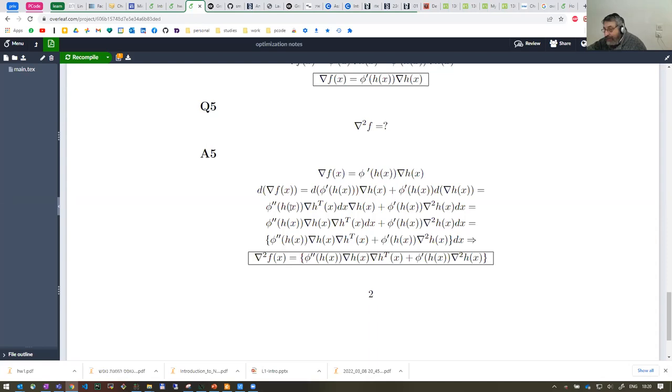You have the differential of phi prime. The first derivative is actually the second derivative. The differential of phi prime is the second derivative of phi prime at u, right? Let's say it's in u, and then we have du, and du is actually nabla h transpose dx. Sorry, dh. Yes. You are standing now in the most difficult place of this derivation. You have this expression nabla h transpose multiplied by dx, by nabla h. Yes. Nabla h is this. And the second part is just by definition of the Hessian with dx. Yes. Okay. So the second term is easy.